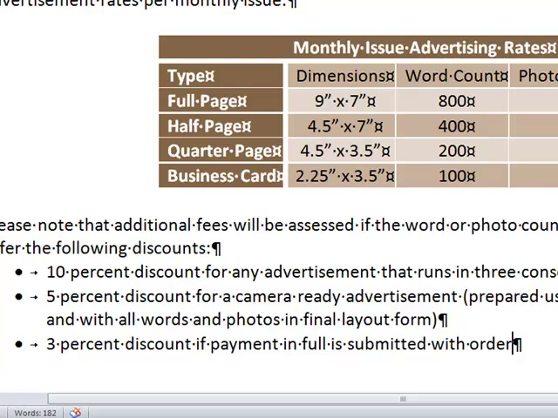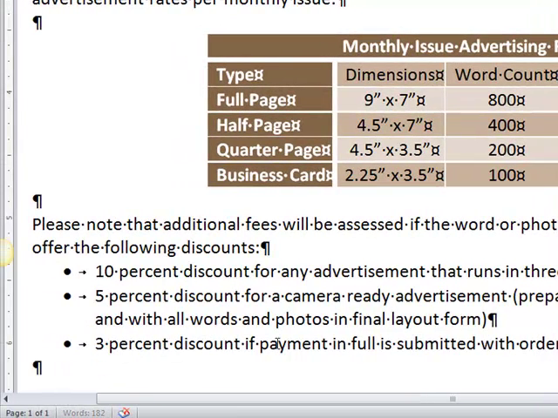All right, cool. So now, if you press enter, it's automatically going to stop your bullets.